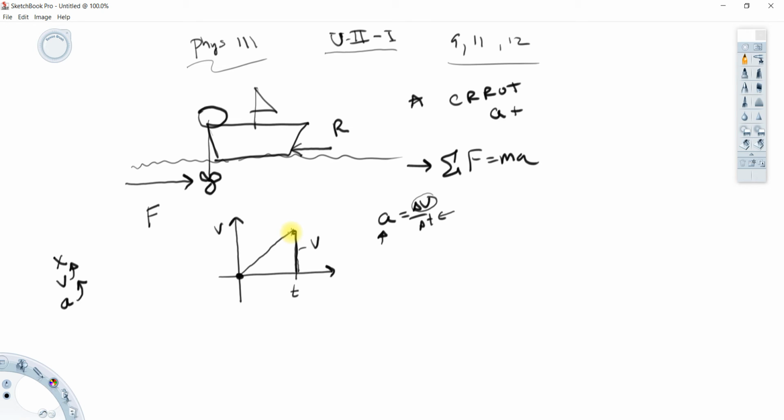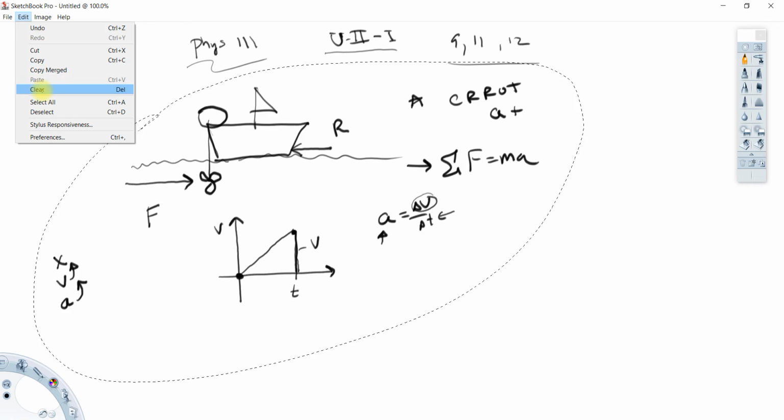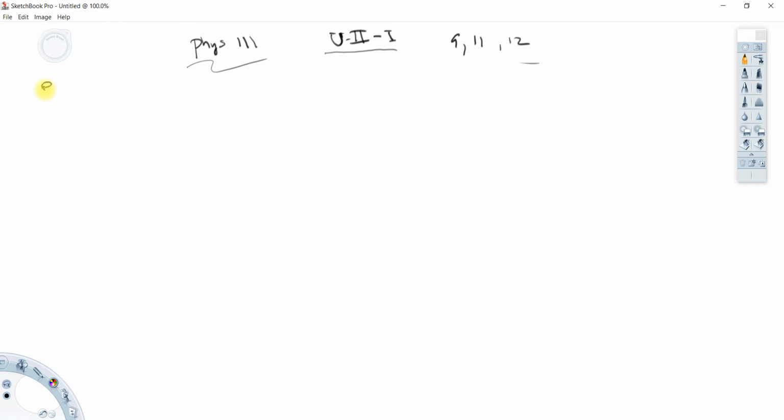Let's chat about 11. Okay, let's see. After falling from rest from a height of 25 meters, a 0.55 kilogram ball rebounds upward, reaching a height of 15 meters. If the contact between the ball and the ground is 2.4 milliseconds, what is the average force exerted on the ball? Okay, so this one's got quite a bit going on.